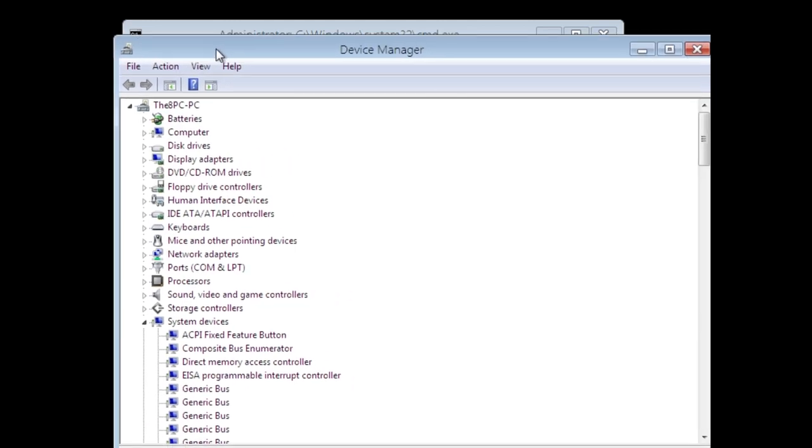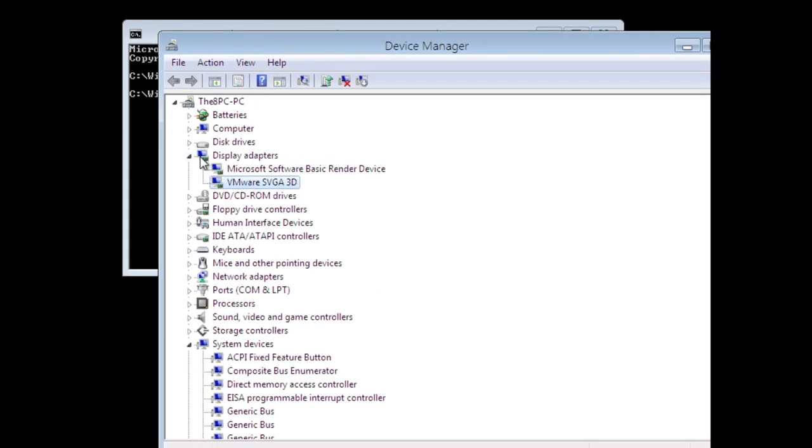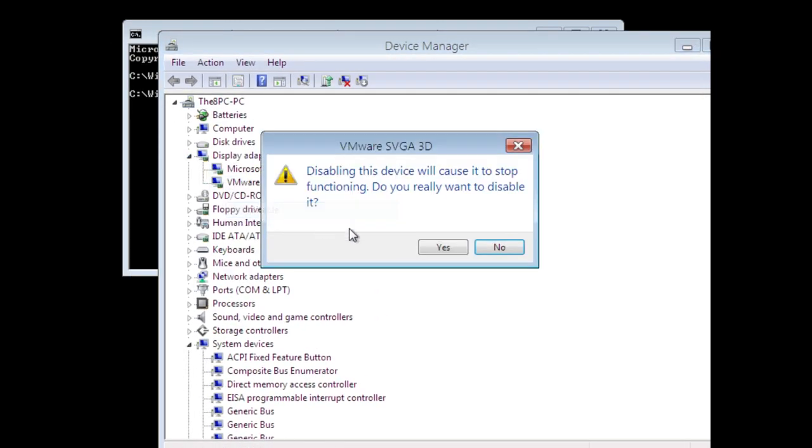So apparently I've been sitting here on the screen for 15 minutes and apparently we have nothing. Well, it's time for me to troubleshoot this thing. So here we are, I have to boot into safe mode with command prompt because it turns out I need to disable my graphics adapter.